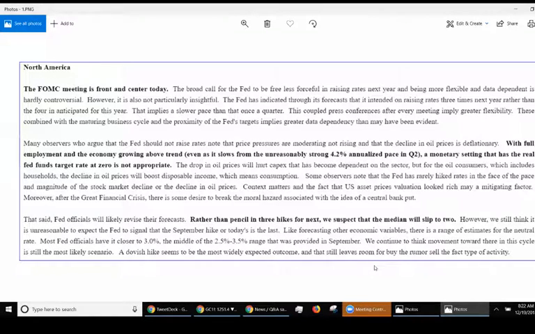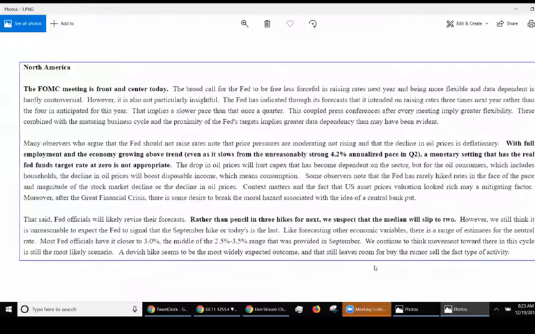Here's your black swan. He doesn't raise it 25 basis points. He raises it 50 basis points and says simultaneously, no more hikes next year. It's not a black swan because I just said it, but think about that. If he's scheduled to raise 25 basis points and he comes out and says, I'm going to raise it 50 basis points and I'm not going to raise for the first quarter next year, what does that do to the market? That's the crazy thing. Those are things that I think about. But the goal of the Fed is to reduce volatility, even if it's not a stated mandate.